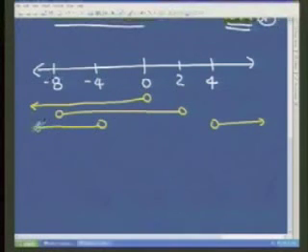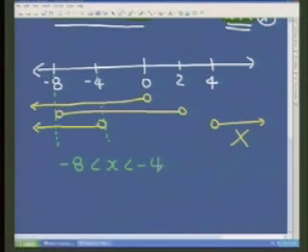Right, and the last solution said X must be bigger than 4, which is out here, and smaller than -4, which is out there. Now what you need to do is look at which solution is common in terms of the entire answer now. We can obviously ignore that one because it's out of the loop. Maka, can you see which solution satisfies all the inequalities that we've now worked out? Yes. I think it would be down there between -8 and -4. Do you see that region? There are 3 lines going through it. Yes. All right, so my solution is going to be -8 less than X less than -4.